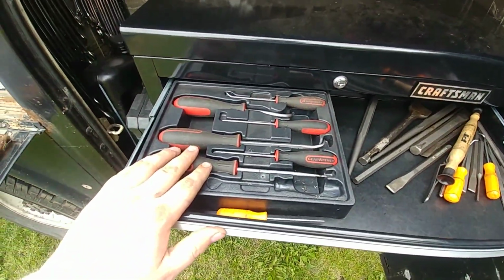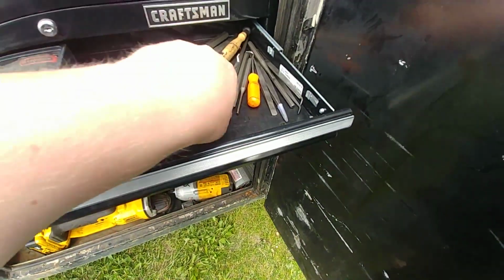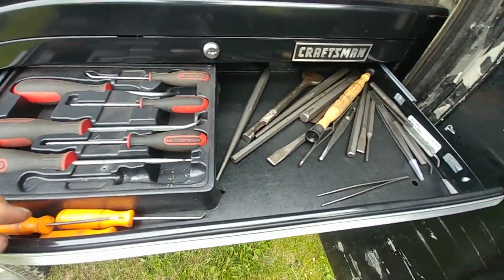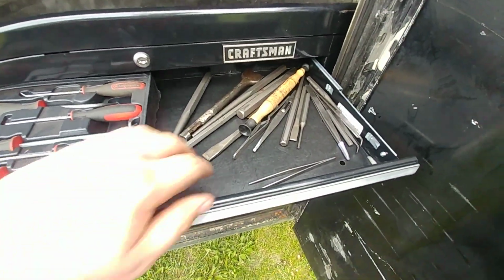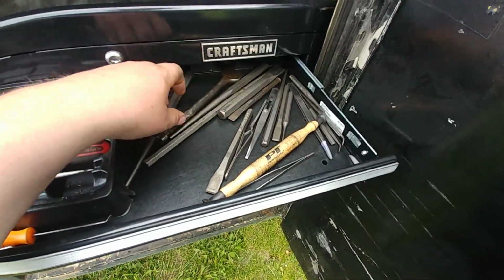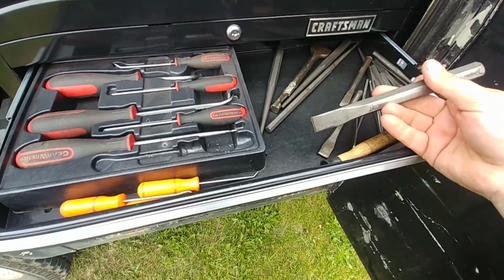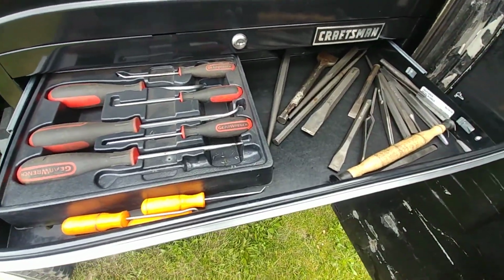Here's my hook and pick set. A couple miscellaneous picks and stuff that I've accumulated. These are all my punches and chisels. I have more somewhere. Don't know where. I'll find them eventually.